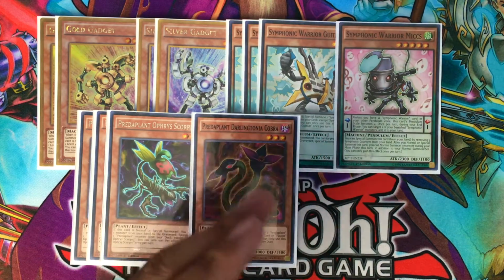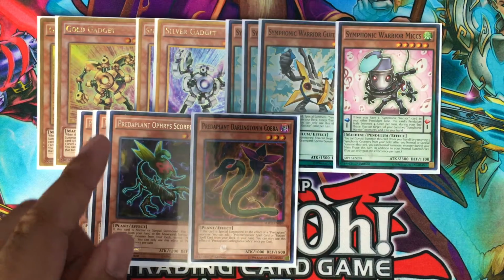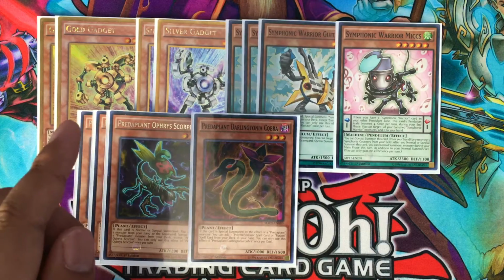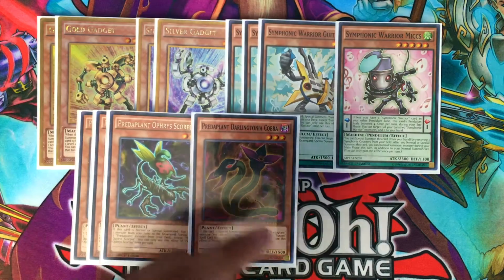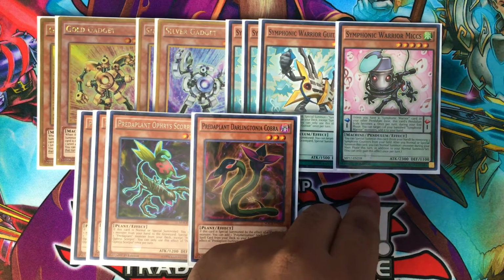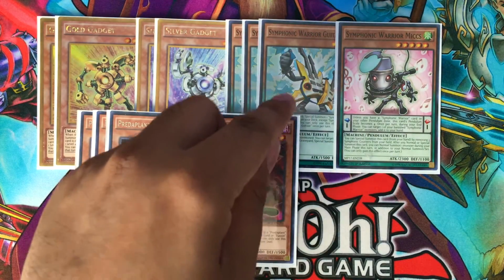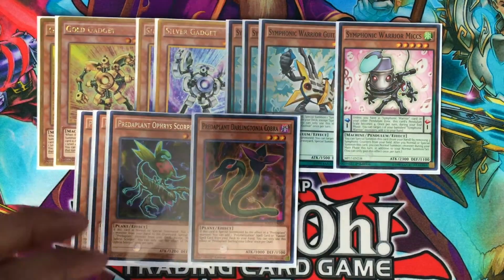getting that extra normal summon, because if you summon Gem Knight Seraphinite onto your field, but you don't use that normal summon while it's on the field, then you basically lose it. Symphonic Warrior Mics gives you the normal summon even after it leaves the field, so that's why I run it there. Also, Symphonic Warrior Guitar is searchable off of Gear Gigant X. Those are all my main deck monsters.